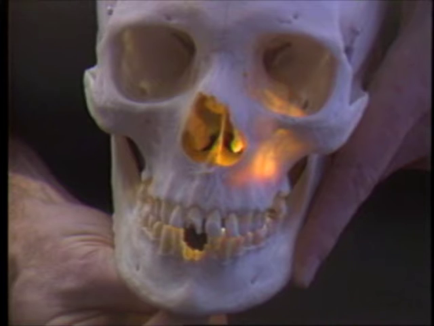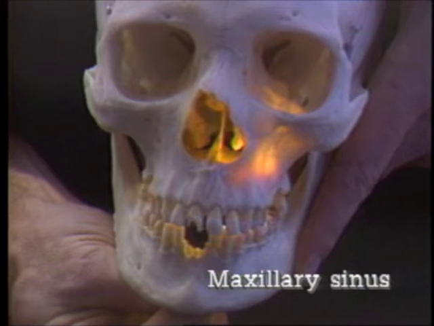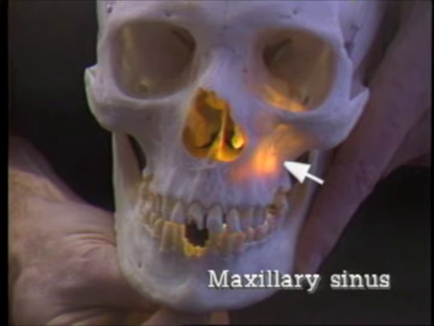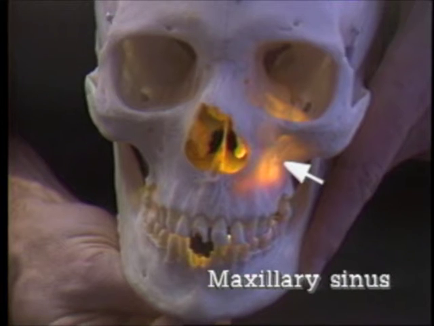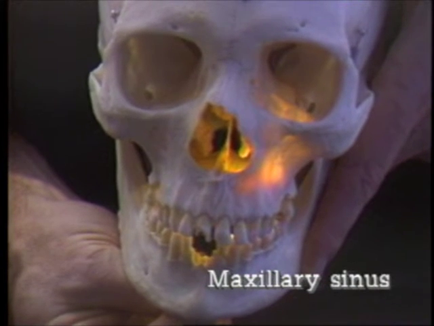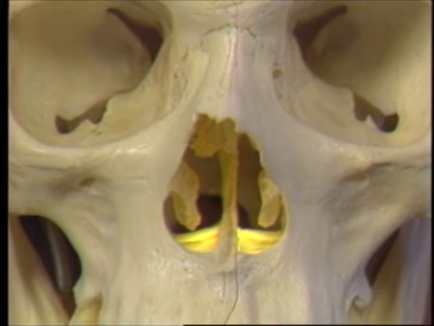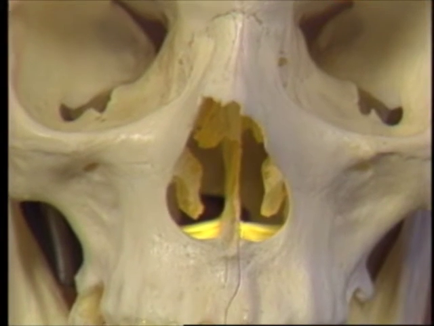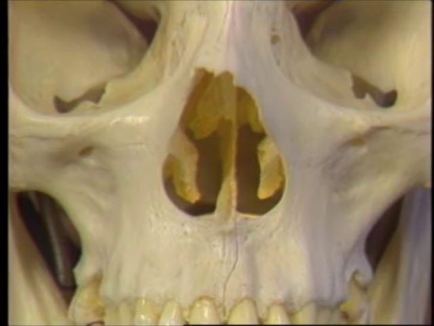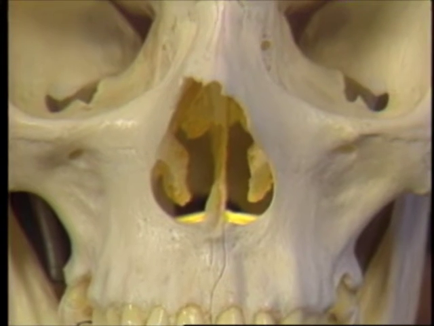I've placed the fiber optic light source against the hard palate. The bone beneath the maxillary sinus is so thin that the light passes into the maxillary sinus, out the thin anterior maxillary wall, out the thin wall into the nasal passage, and into the orbit through the thin floor of the orbit. You can see how thin the floor of the nose is, and that the floor of the nose is the hard palate. We can also see out the posterior choana around the inferior and middle turbinates into the area of the nasopharynx.